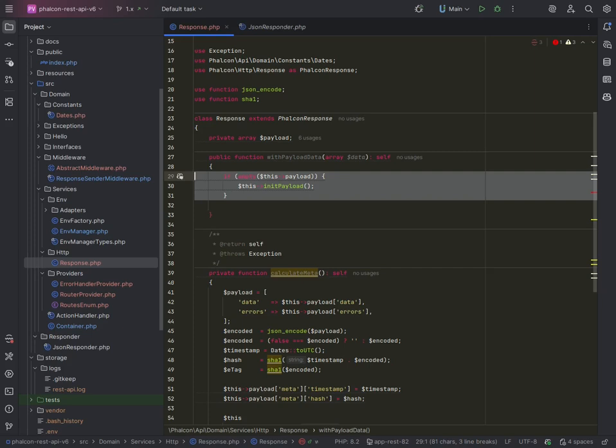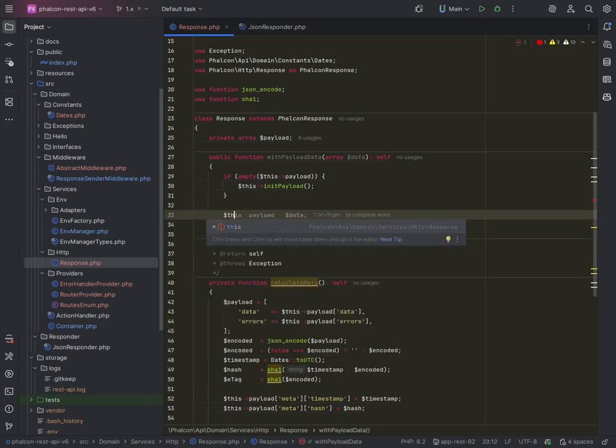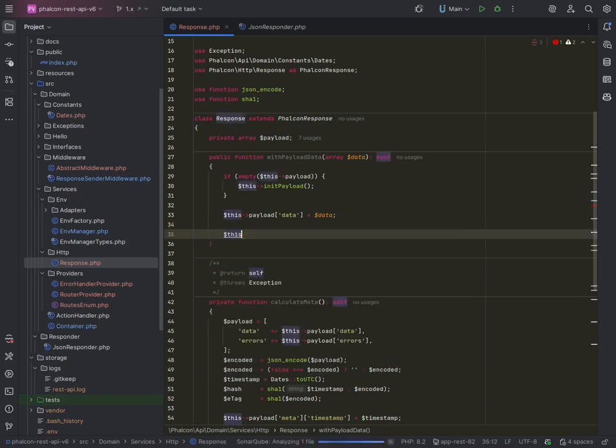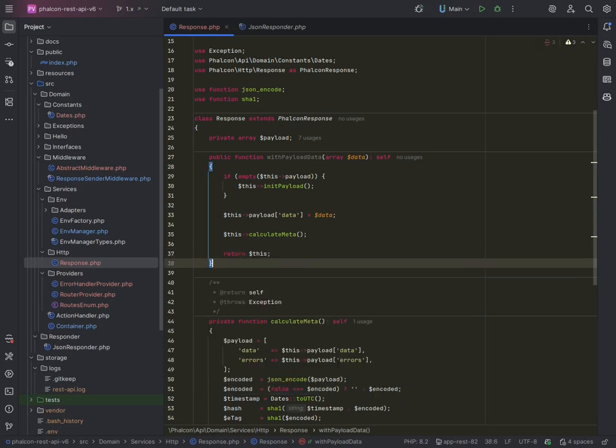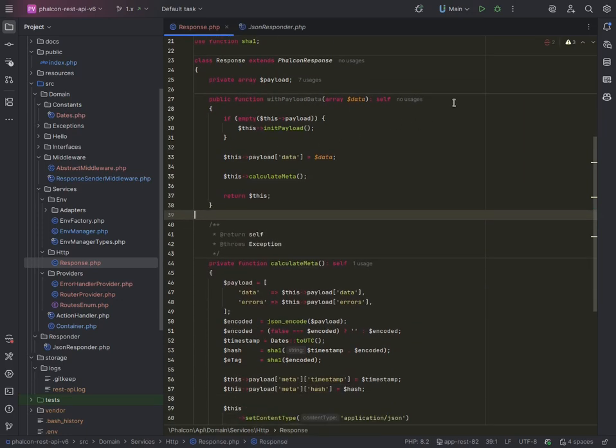We're just doing this little workaround. Whenever our methods are being called, the with payload data and so on and so forth, we're just making sure that we call the init payload if it hasn't been initialized yet. And then this payload data equals the data. We're gonna this calculate meta and return this. And now with we need to do one for errors as well.